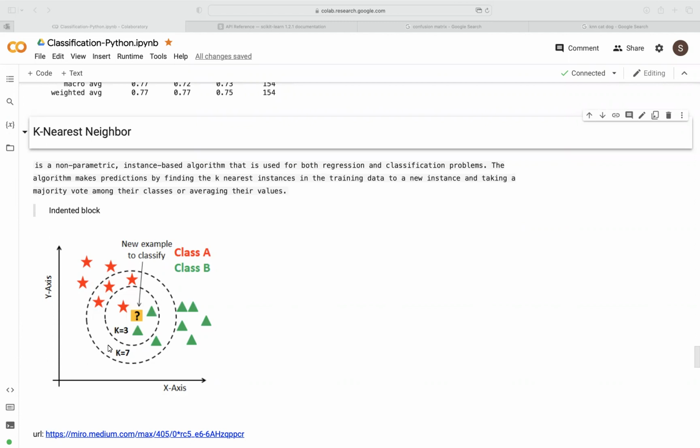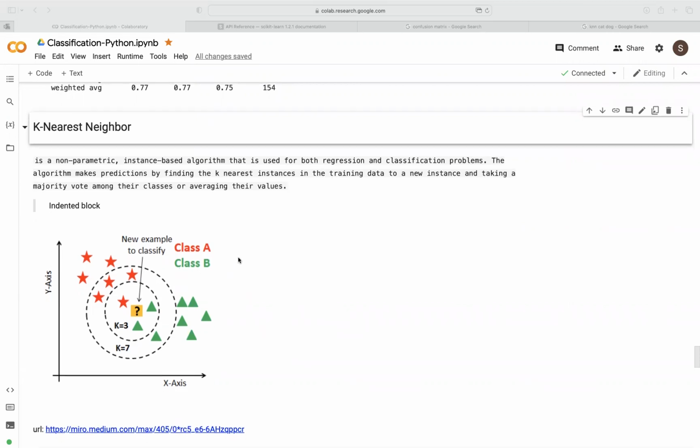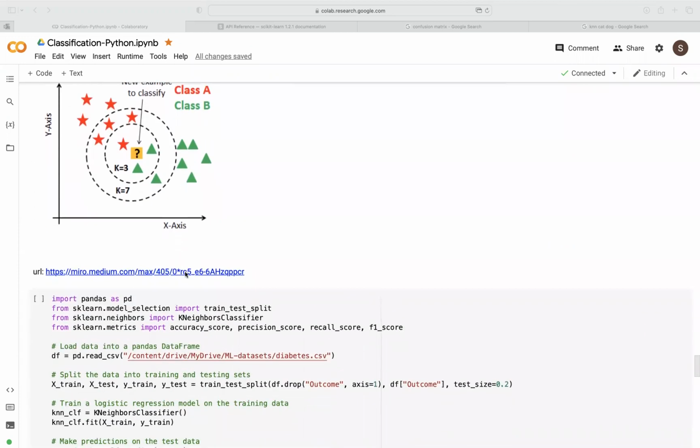Okay, now finding K isn't very easy because you have to find that value, right? So you have to choose different values, and this is what we call parameter tuning. Okay, this helps to improve the algorithm accuracy. So one of the advantages of using K nearest neighbor is that it's very easy to implement, very robust to noisy training data, and very effective when training on very large data sets.